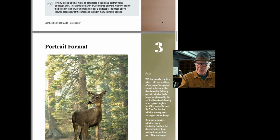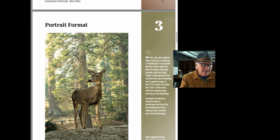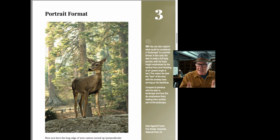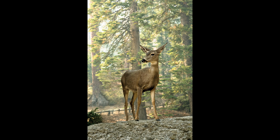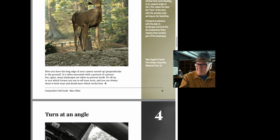You can do the same thing with portrait. This is a portrait of a deer. So even though this is, quote, a landscape photograph, it's much more interesting as a portrait. It shows the height of the deer. It kind of accentuates with the trees that there's depth and height here. This is another use of your portraiture.